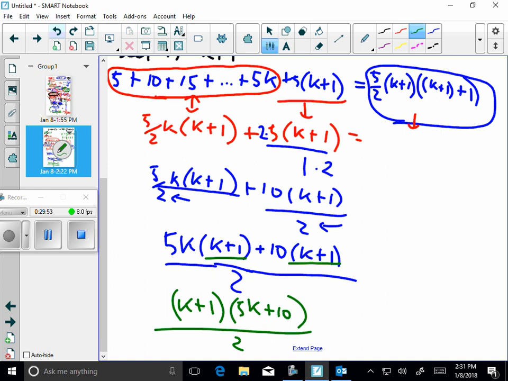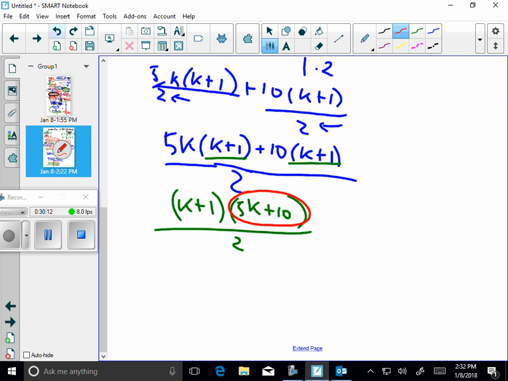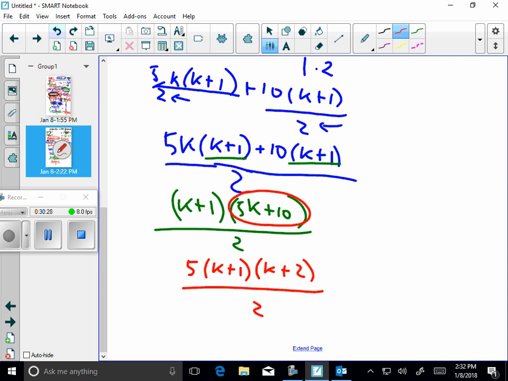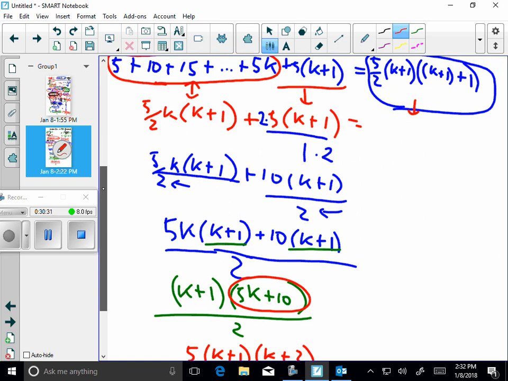And you say, but that's not the same as the right side, Mr. Server. No, it's not. So it's your job to figure out what we need to do to make it look the same. Help me. Factor out the 5. I like it. We'll take this 5 right here that's in both of these parts. We'll take that out. And we'll have a 5 out in front, and a k plus 1, and then a k plus 2, and it's all over 2. And isn't that getting really close to that? It is.